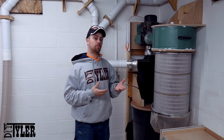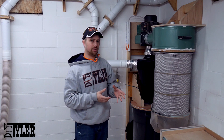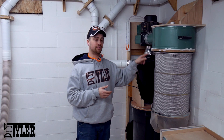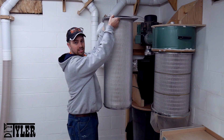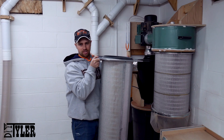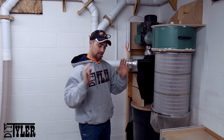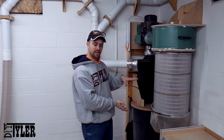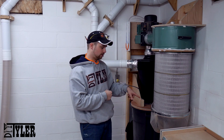This change is brought around because a lot of you guys are building this system and Wynn Environmental is getting a lot of questions about how I installed this filter. So they are suggesting this filter instead, that has a bigger flange on the top and will be much easier to install. Today I'm going to take you through installing that, and putting a different bin on the bottom that's easier to put back on than the bag that I currently have.